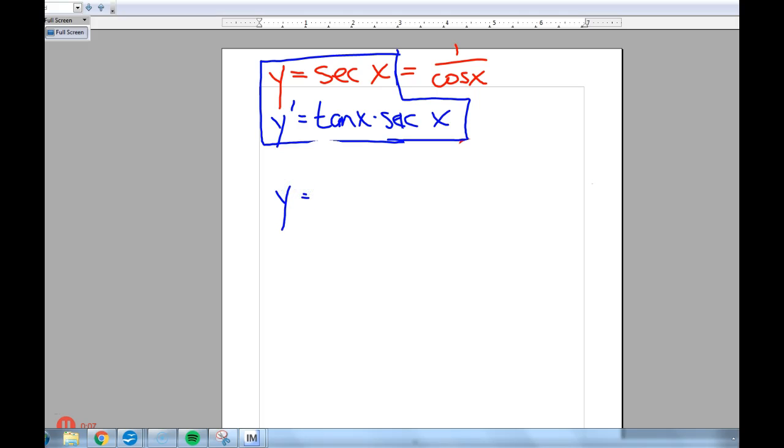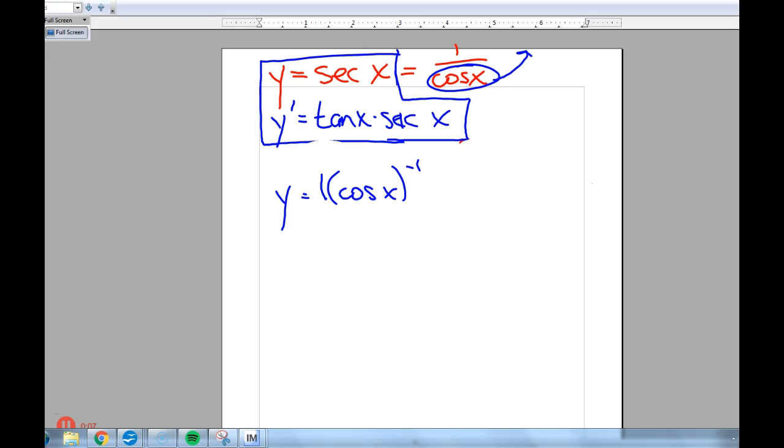Okay, chain rule. What I would do is take that and bring it up. So on the bottom, let's go to x to the first. So on the top, what is it? Cosine of x to the negative first. So I can rewrite it like that. Those are the same thing. There's really like a 1 in front, but I don't really need it. And then I'm taking the cosine and bringing it up, so I change the sign of the exponent.